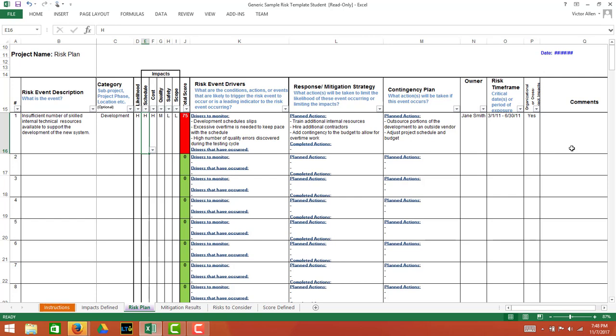It's okay to brainstorm and get everything on a list, but then the low scoring risks, I wouldn't put much attention into. I probably just accept many of those and close them out. But the high scoring risks, especially the reds, which are scoring 75 or higher, those are going to need the most attention, and then the yellows would be in a range below that. Those are the ones I'd focus on the most.